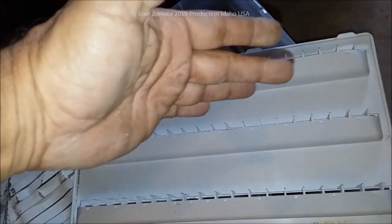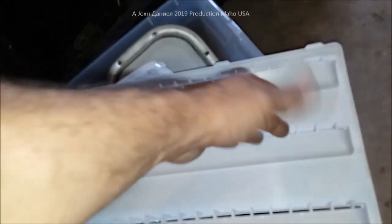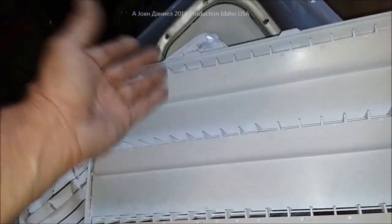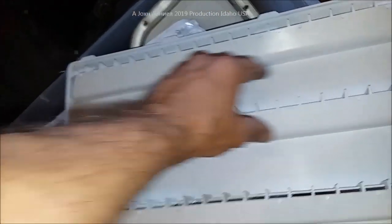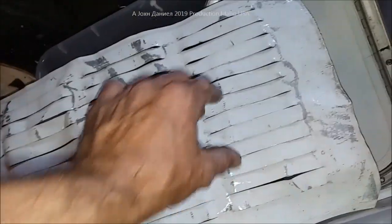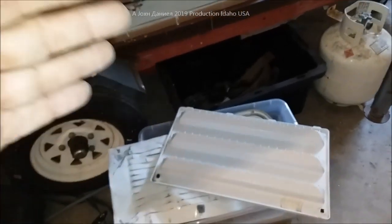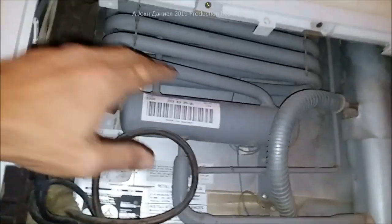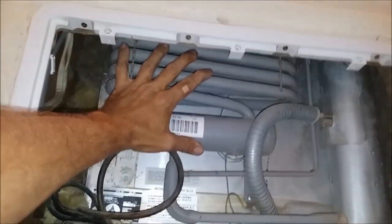During the wintertime, if you're in a colder climate — say the north-central part of the country, like Idaho or Nebraska — you want to take a piece of duct tape and put it just over the top of the middle vent. If your temperatures are 40 degrees outside or lower, put a strip of tape across the center of this vent to reduce the amount of air intake so that extreme cold doesn't require your refrigerator to use more power.